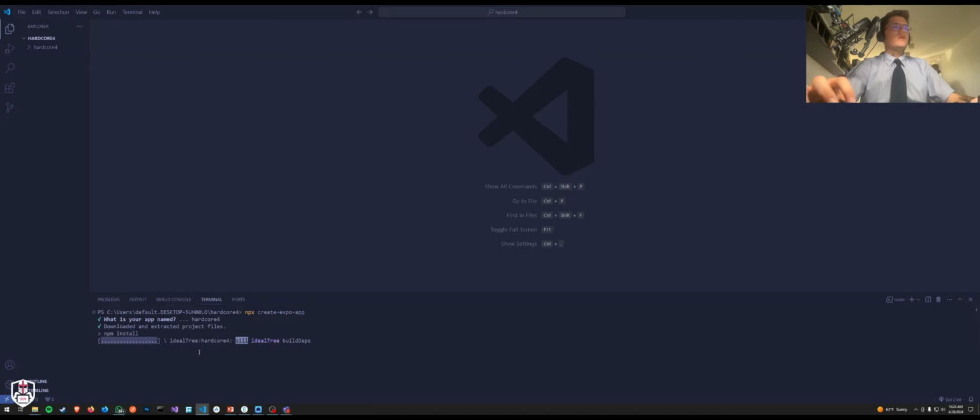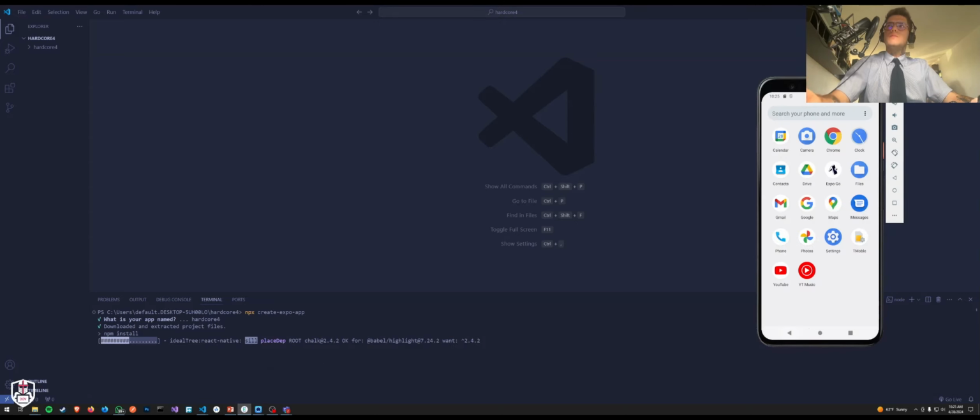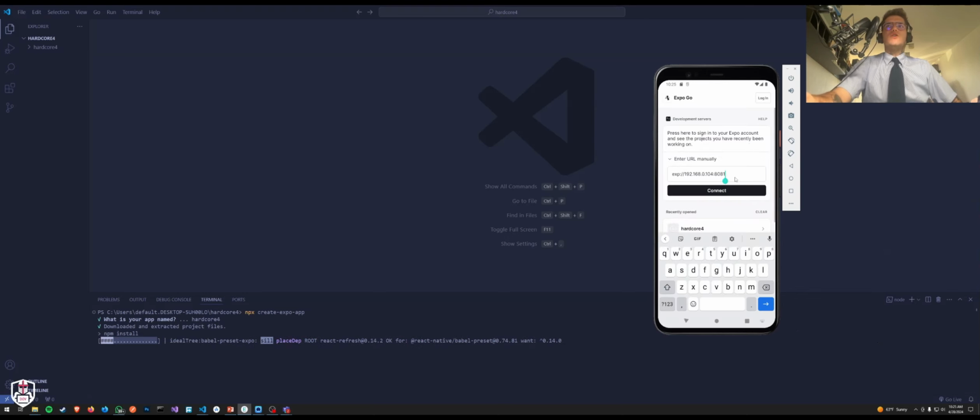We wait a little bit. It will install everything. It will install the packages, it will install Expo and anything else. And meanwhile it's installing, let's start the Expo Go application. The steps will be exactly the same in case you have your mobile device physically and you didn't want to use Android Studio. If you have the Expo Go application installed, then the steps will be exactly the same as you can see right now on my screen. So we will open the Expo Go application.